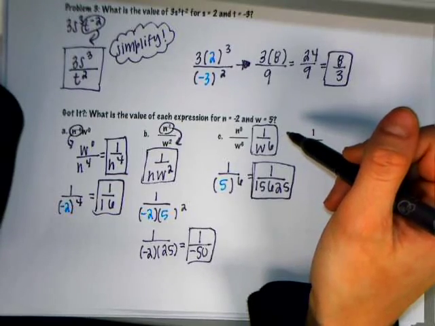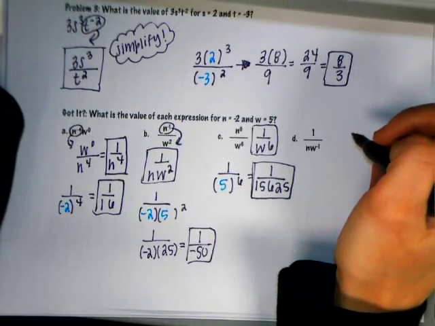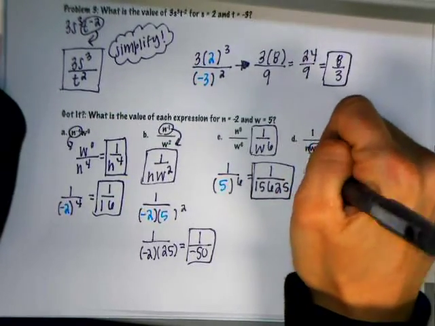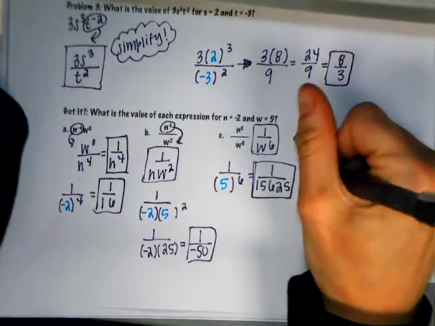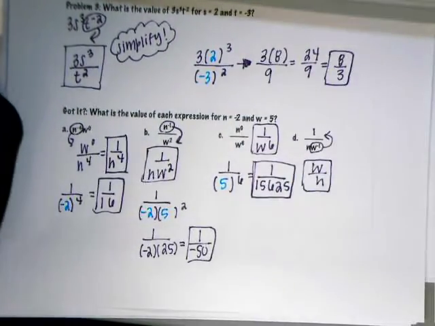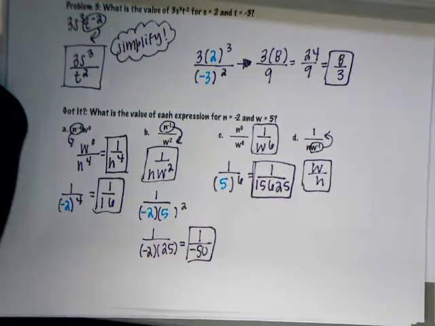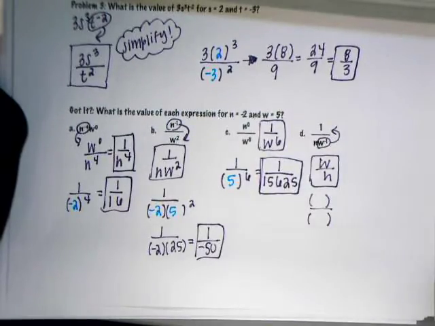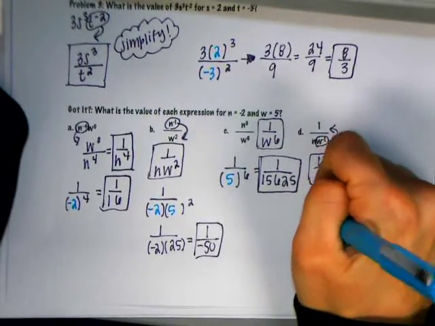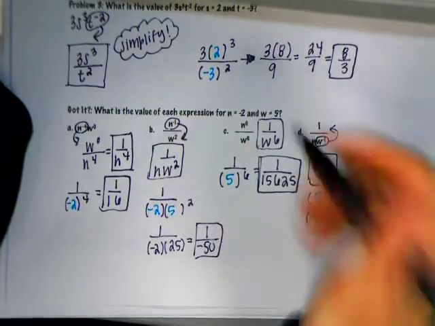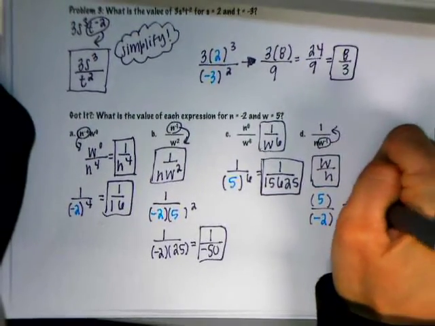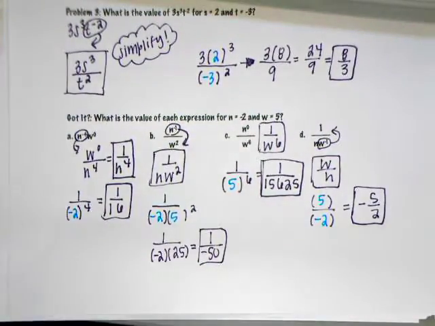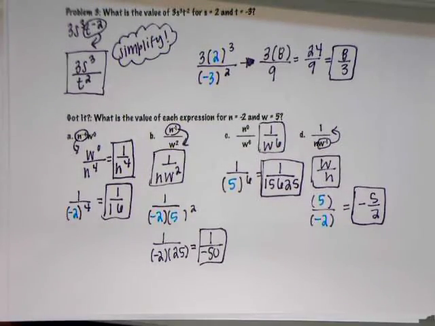All right, and then what's going to move on D? The W. So you're going to have W over N, basically. You don't have to put the W to the first. And plug in what we got. Okay, 5 over negative 2, that can't really be simplified, just make it negative 5 halves for that one. Try to keep it in fraction form because we're going to need fractions for certain things versus decimals. Okay?